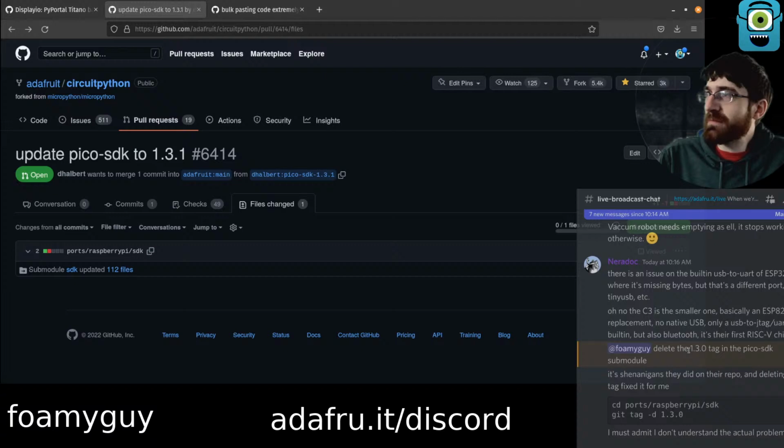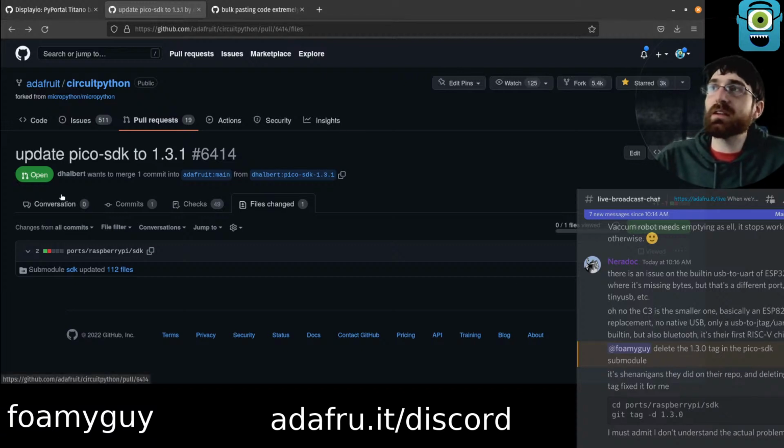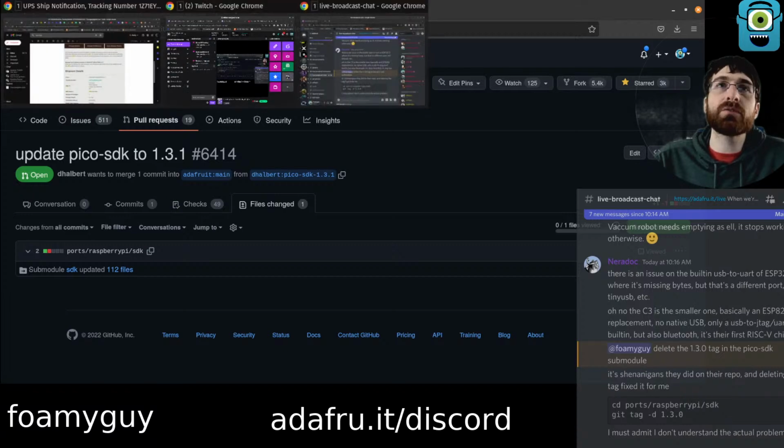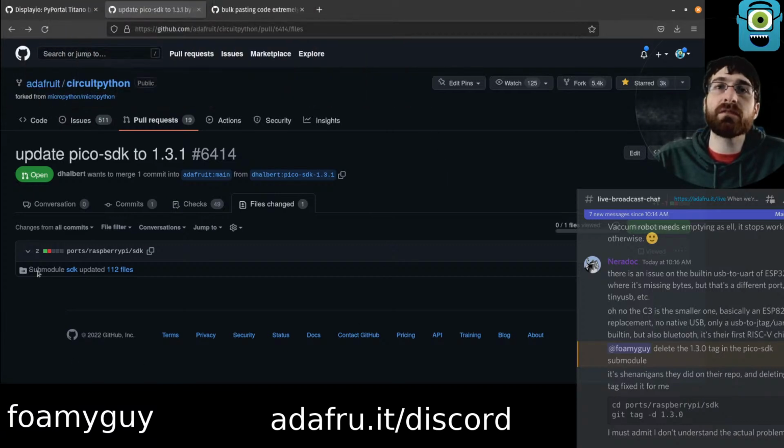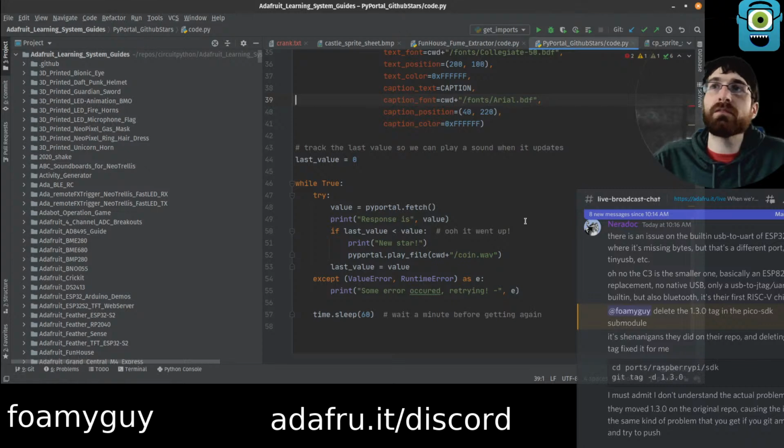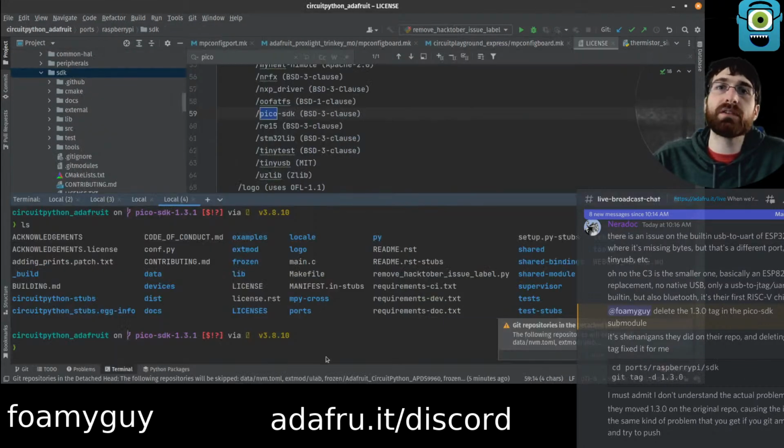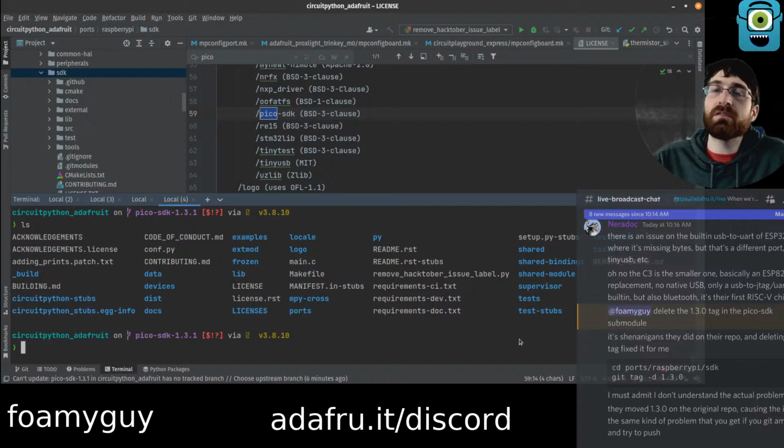It seemed like they deleted a tag or something and that caused it to get all wonky, but I don't quite follow what they did, and I don't necessarily get what Dan did here to fix it or proposed as the fix. Not sure what steps would be expected after you pull that branch, because we did pull that branch and it still had it, but maybe if we hadn't updated it before, it would be in a state that's not messed up. Let me see what this is.